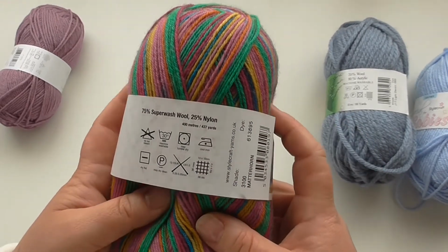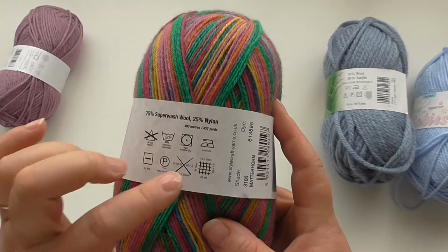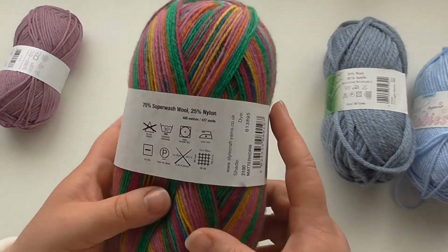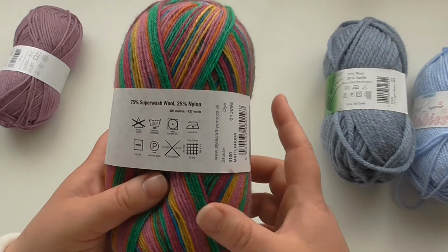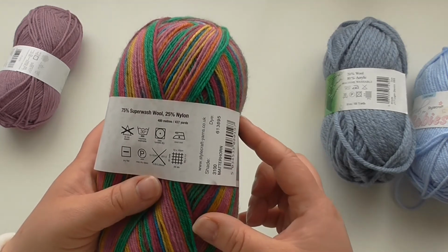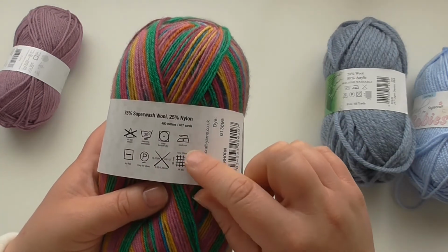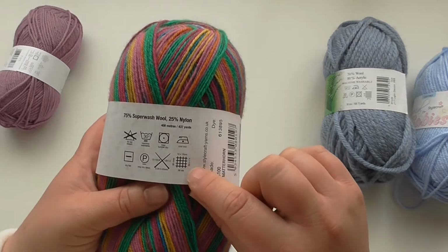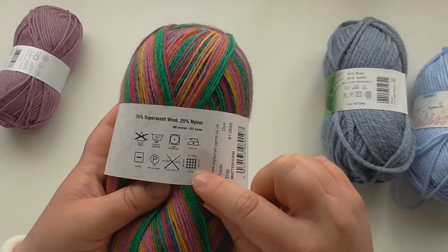I don't know anyone who does tension squares, but one little tip if you do want to is just measure your work as you go along. So if you have a sleeve or your back piece, you should measure a 10 by 10 centimetre square piece and you measure it out. If you want to know how to do that, I've got another video on top tips for beginners, and it shows you how to check your tension on your work in that video, so you can look that up if you like.